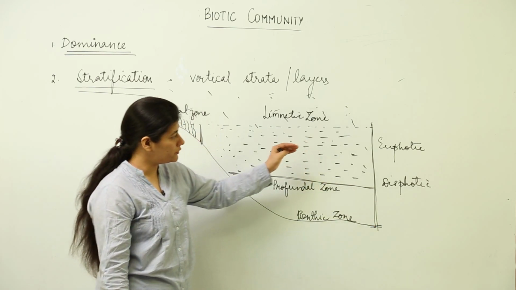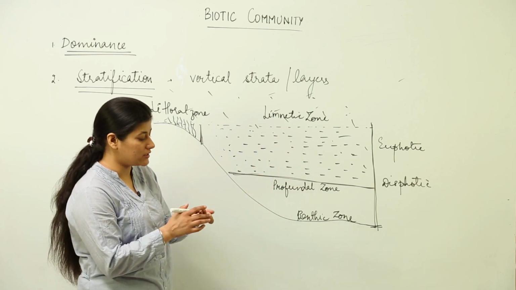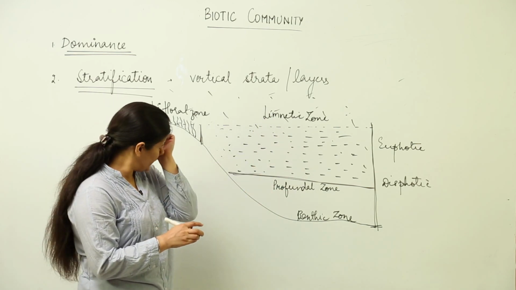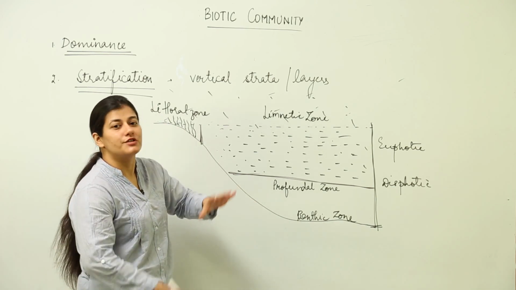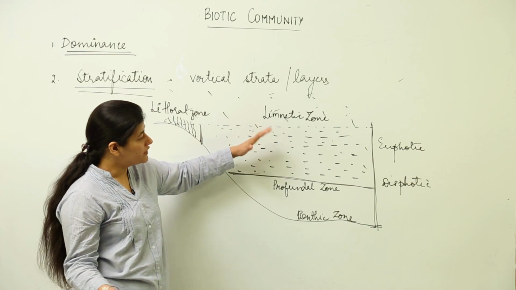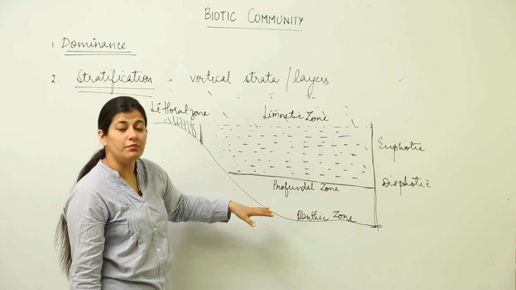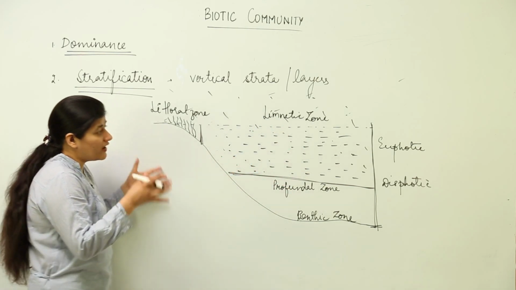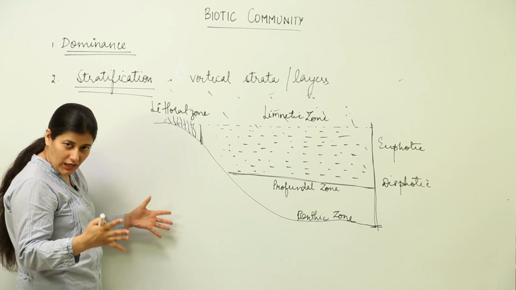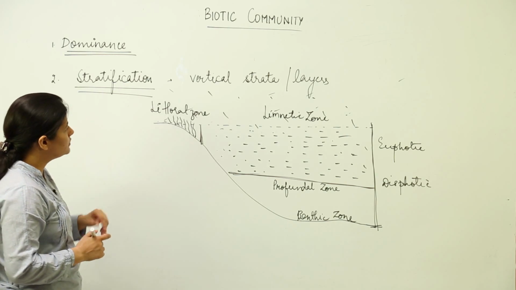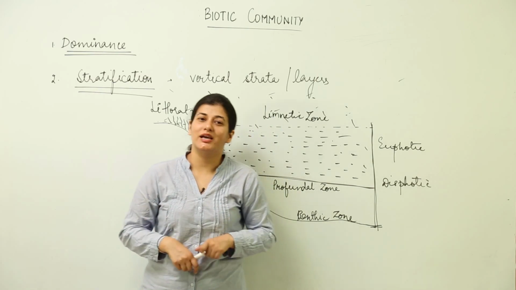Okay, so what you observe over here is that in the pond ecosystem or the lake ecosystem, or a water body that we are considering, whether it could be an ocean or anything of greater size than that, we have stratification which is observed. This stratification here also enables the survival of more number of organisms because there are layers present in the given area. Alright, so this is about stratification, and we had talked about dominance in the beginning. So with this we come to the end of the lesson.